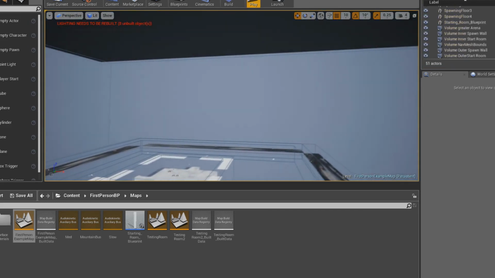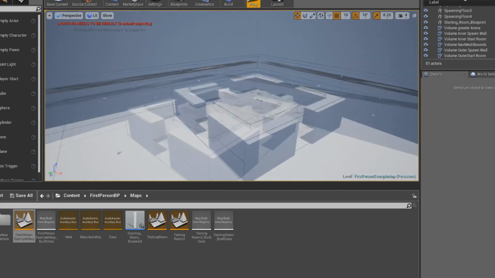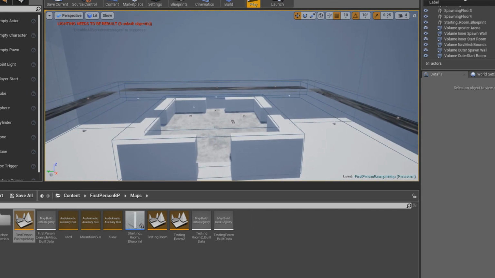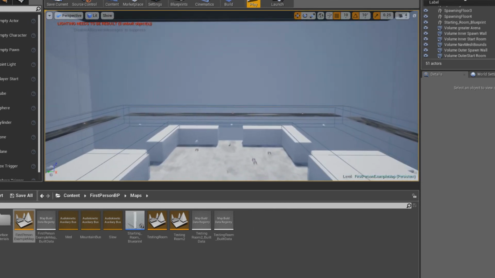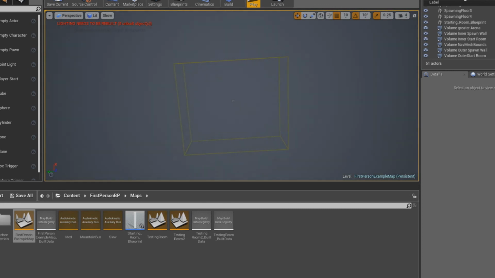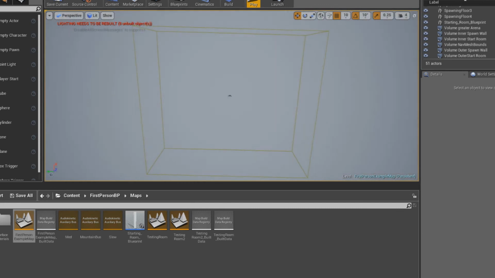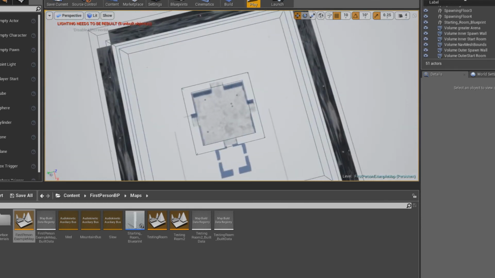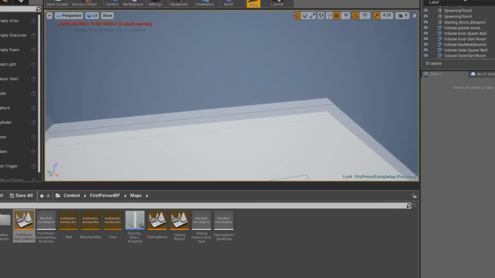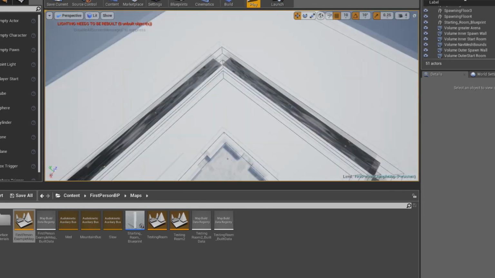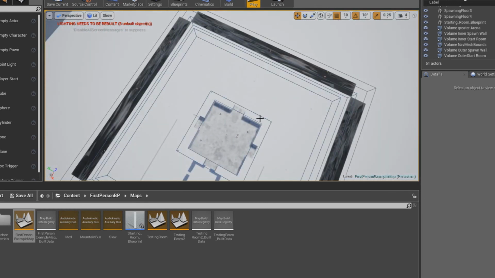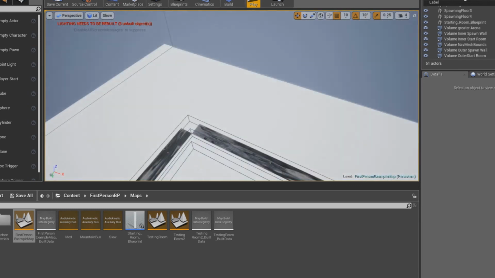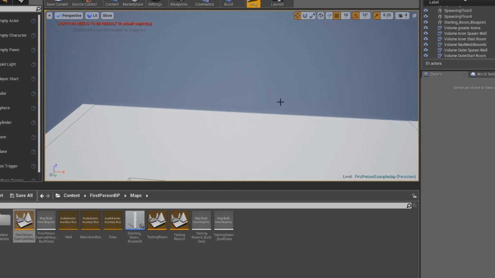Things that I plan on doing at the start of each level here, I want to have an announcer, basically announcing what's going on. And I want to have that sound originate up here. Ignore the box, that's for lighting and stuff. I'm very curious to hear how that is going to sound when it is reflected off of all of these walls, as well as the concrete walls down there, with an eventual reverb also attached to it. And I'm very excited to hear how that sounds.